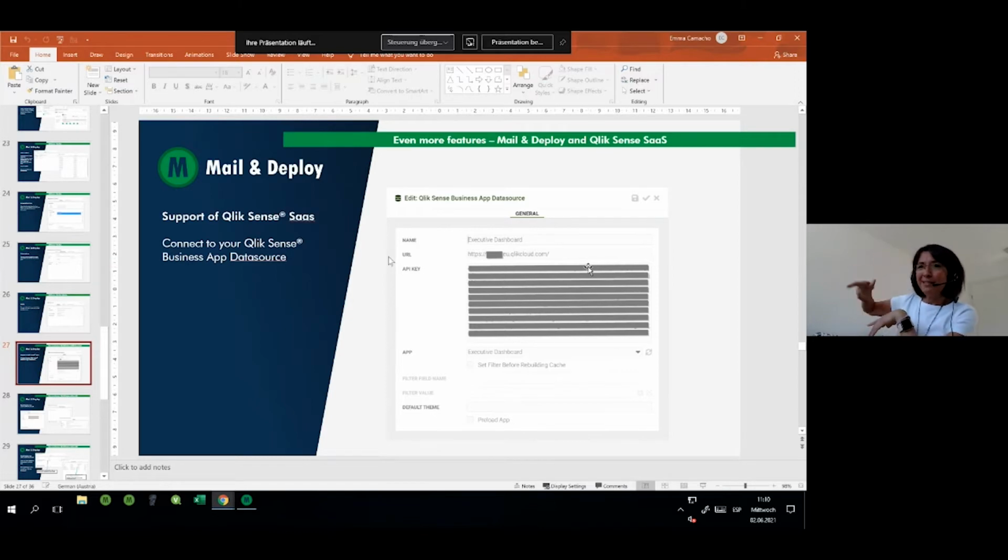Remember the slide 5 minutes ago where we connected to a localhost Qlik Sense? Well, you can connect to a Sense on-premise, you can connect to a database that is in the SaaS, you can connect to a QlikView if you still have both, or will be having Sense together with QlikView.